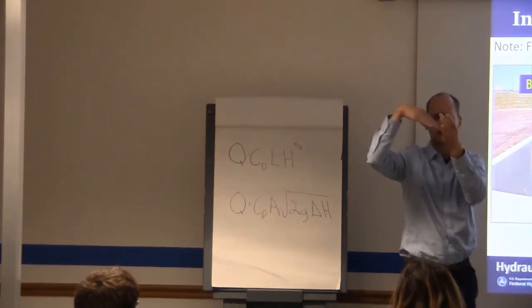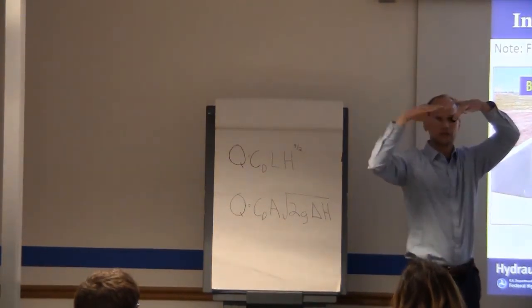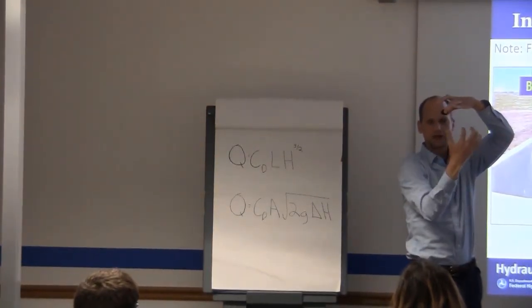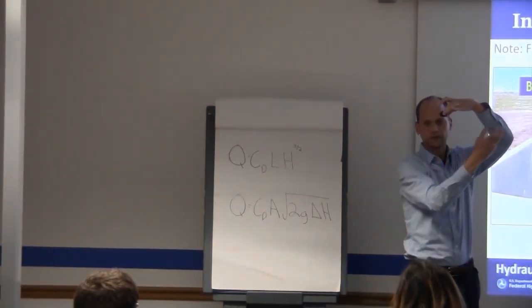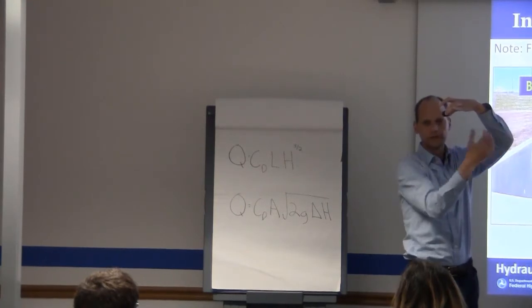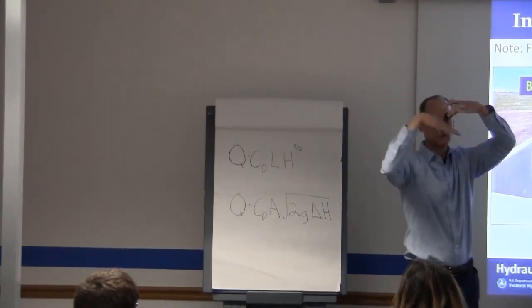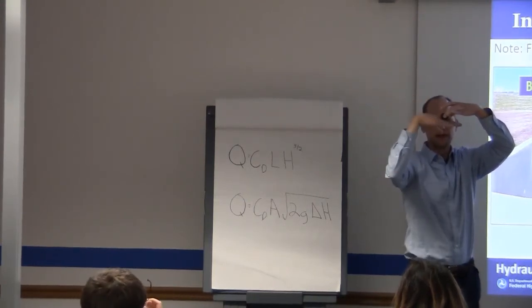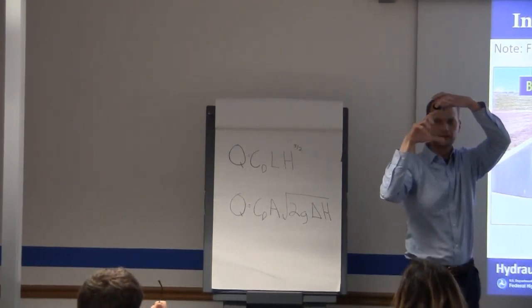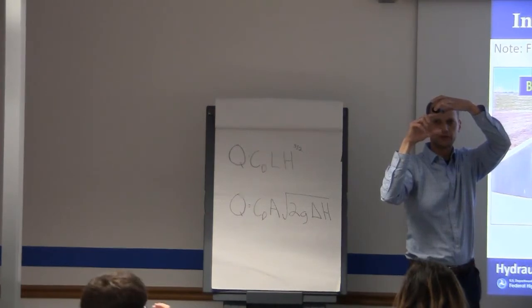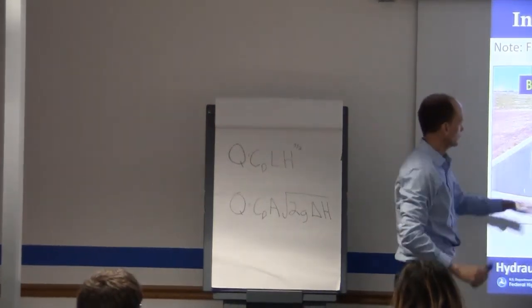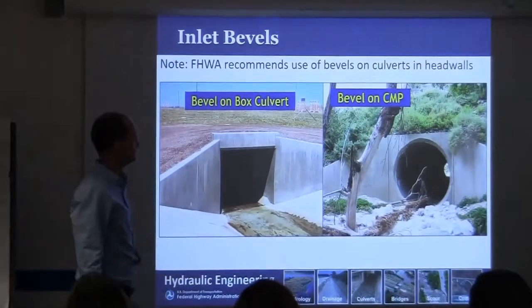It's going to bend down like this and then turn in. And so you have kind of like this air pocket up here of no flow occurring, and that's diminished capacity. So it's going to bend down like this. If you put a nice little bevel here, then as it bends down, it's going to contract, it's going to decrease that vertical contraction to maybe something more like that. Okay. So that's why we put the bevels on the top.